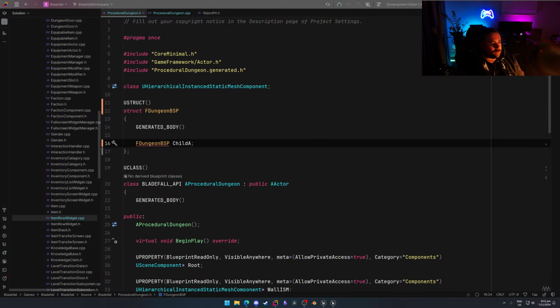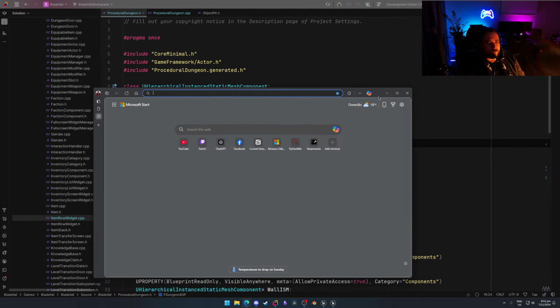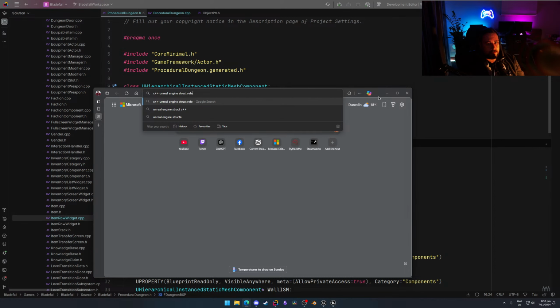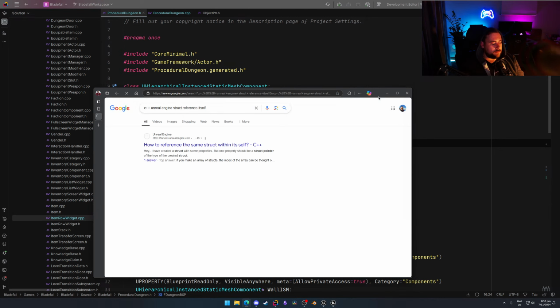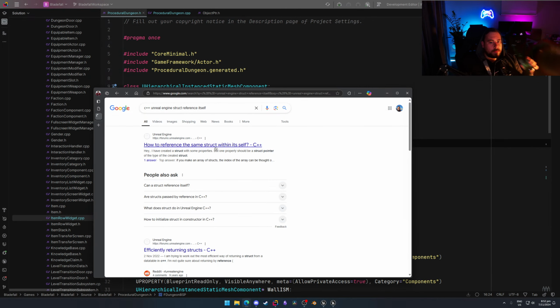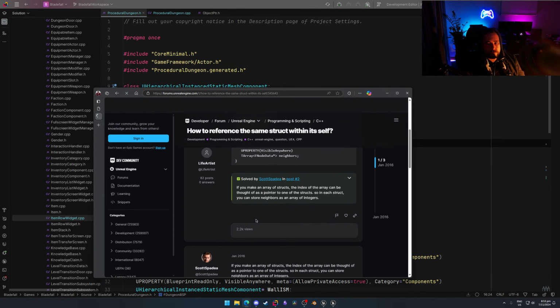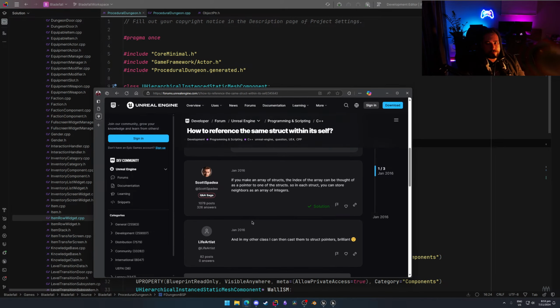Let me quickly figure out how I can do this. Right, index of the array, not the pointer.